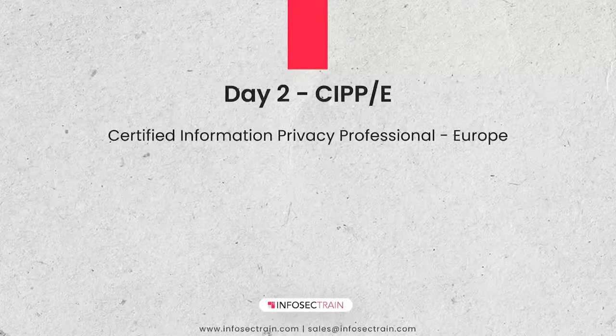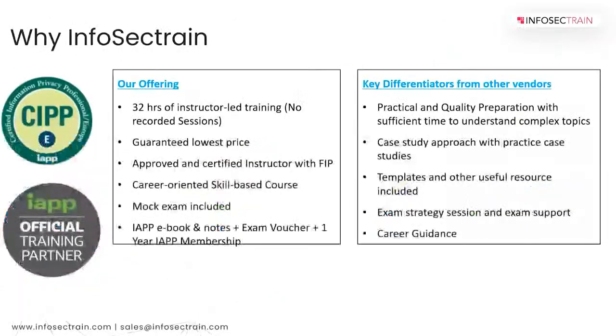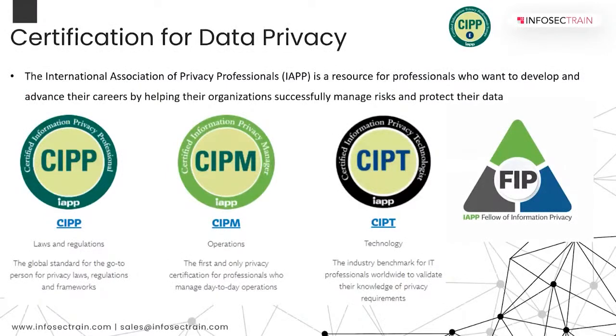Today we are at day 2, and I'm going to give a quick overview for the people who have joined today. We have different variants of certification: CIPP, CIPM, and CIPT. CIPP is about understanding the different laws around the world. There are 4 variants within CIPP: CIPP/E, which is GDPR and European data protection law; the second variant is CIPP/US; the third is CIPP/Canada; and the fourth is CIPP/Asia.